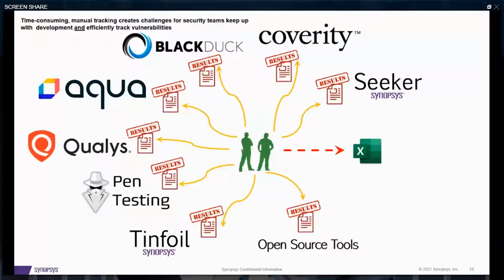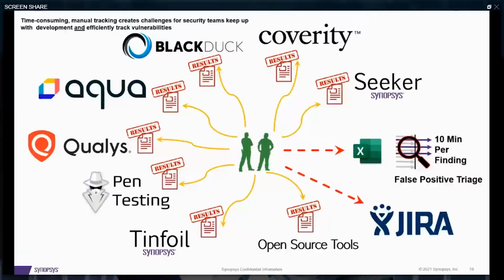In the end, they still have to figure out what's a real vulnerability, and that may take up to 10 minutes per finding, right? So trying to filter out all the false positives, maybe filter out all the informational. We only want to look at criticals or highs or something like that. So they're trying to filter all that out first and then say, okay, of these criticals and highs and mediums, which of these are actually real, which can be exploited, right? And so they'll have to mark those. At that point, they have to figure out how to get it into a developer's hands. And oftentimes it means that they have to manually go put that information into Jira or Azure DevOps or ServiceNow, right?